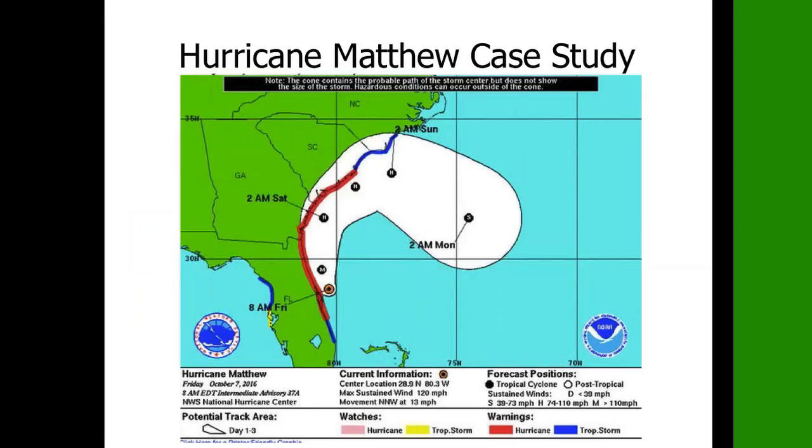So to bring all of that together, I'm going to talk about our experience with Hurricane Matthew. I'm sure everybody knows about Hurricane Matthew, but in case anybody was living under a rock at that point, it was a hurricane that hit Florida and the Carolinas last October. Duke Energy had about 1 million people without power immediately following the hurricane. They originally forecast that Florida would get the brunt of the hit, but it ended up being actually Georgia and the Carolinas that got the worst of it.